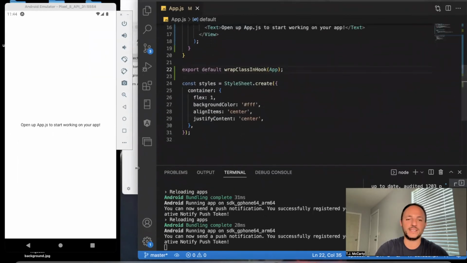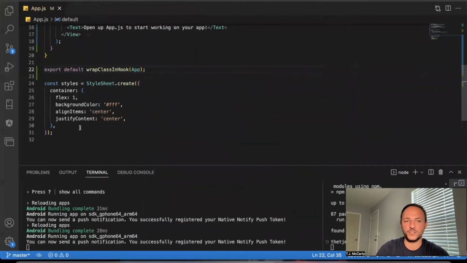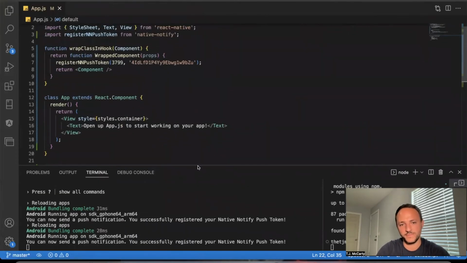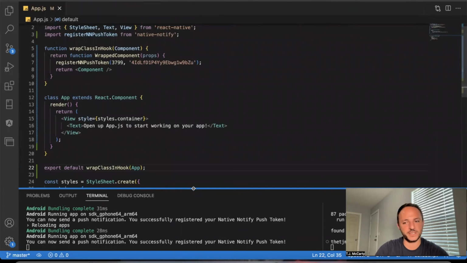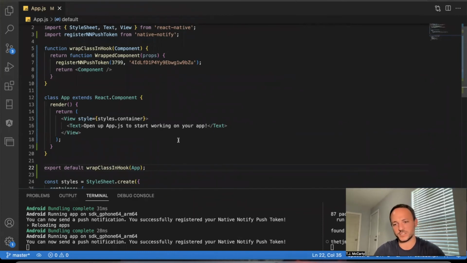So that's how you would use a hook inside of a class component. The best option is to just learn how to use hook components. It's not very difficult to use. That's the future of React. That's where they're heading. They're trying to get people to stop using class components. They want everyone to transition to hooks.